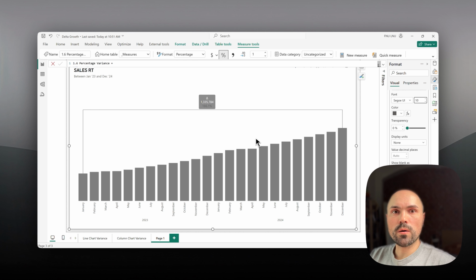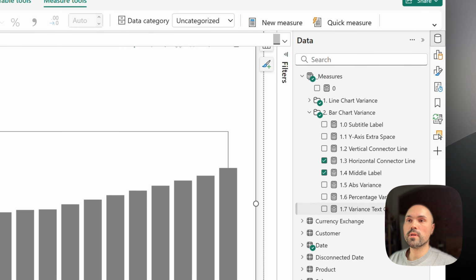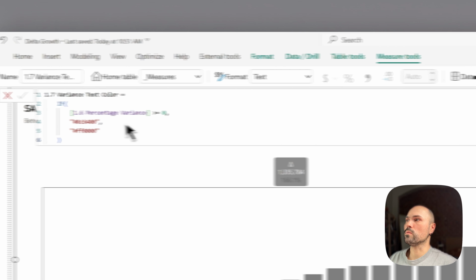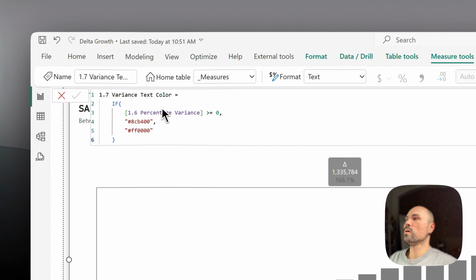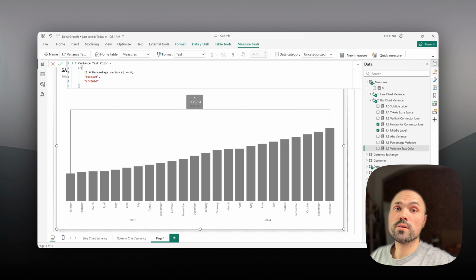But what we want also to color it conditionally. If it's positive variance, as green. If it's negative variance, as red. Right. So let's make a measure for that as well. It's quite simple. It's an if statement. If variance is more than 0, and again, in our case, because it's running total, probably in most cases you will be getting positive variance.